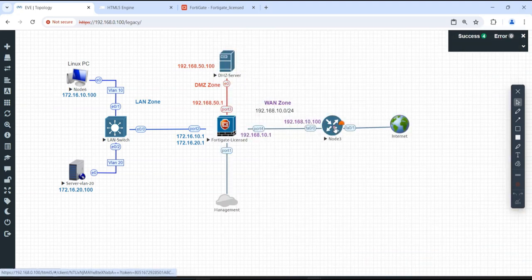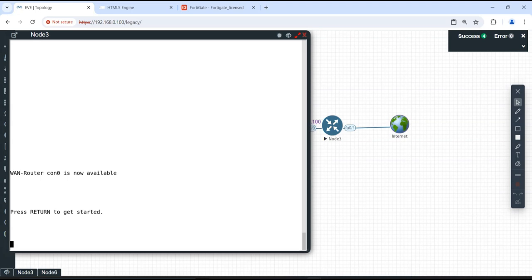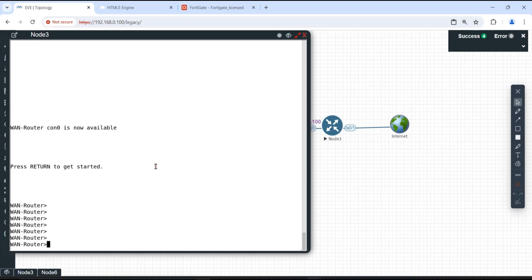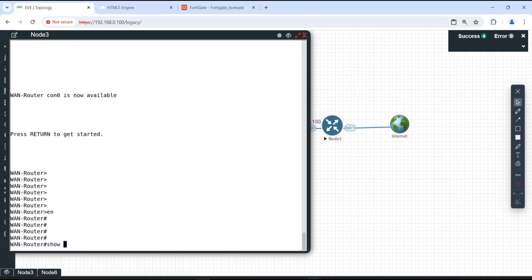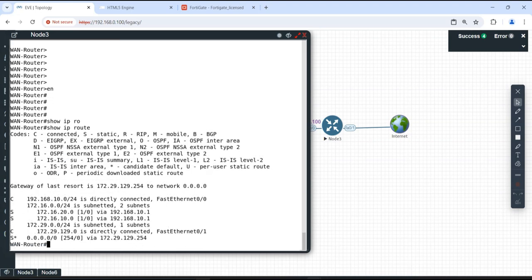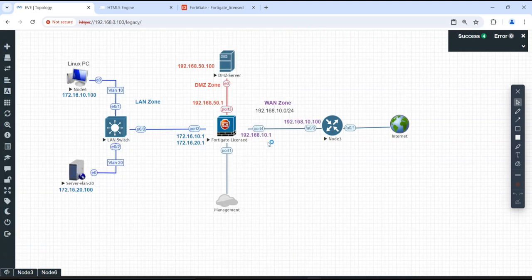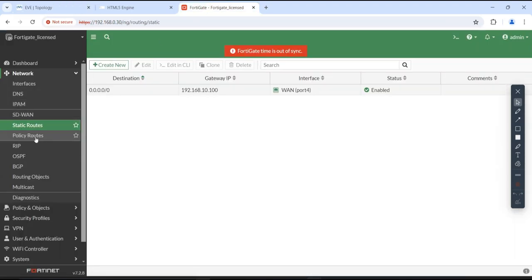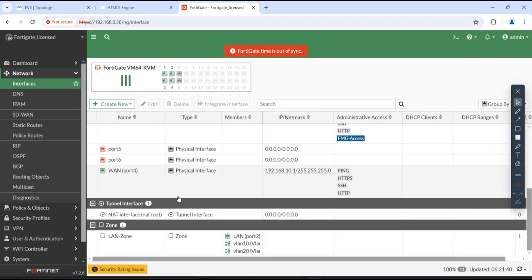Let me check the routes here again. Show IP route. I have a route for 172.16.10.0 and the next hop is pointing towards 192.168.10.1. Let me ensure that IP address is configured correctly: 192.168.10.1/24.